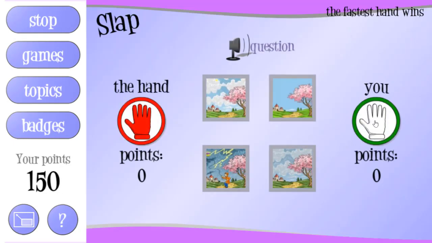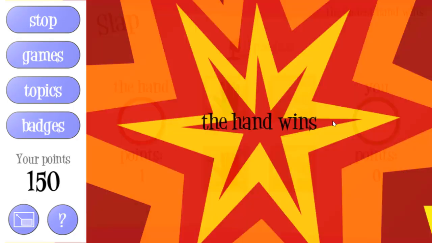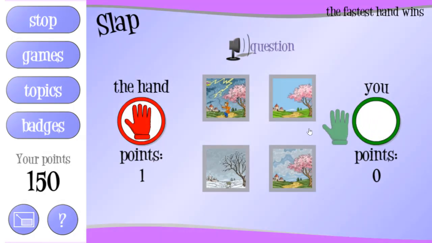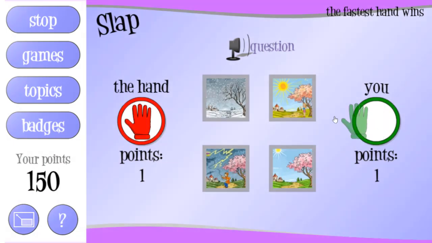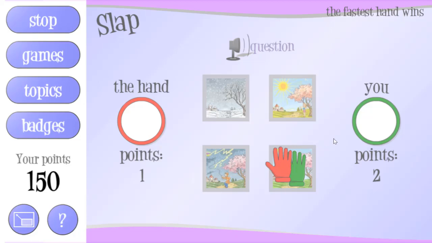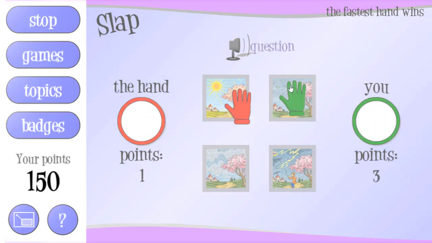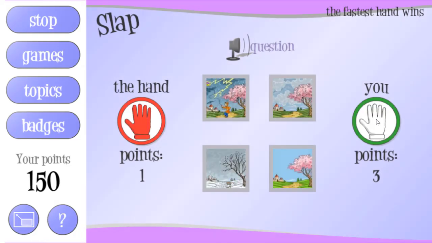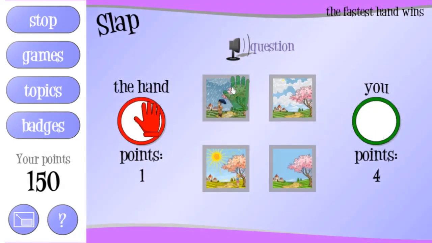How's the weather? It's stormy outside. That's right. What's the weather like today? It's clear out. That's right. Great job. What's the weather like today? It's sunny today. That's right. Great job. How's the weather? It's windy today. That's right. Great job. What's the weather like today? It's cold out. That's right. Great job. How's the weather? It's raining right now. That's right.